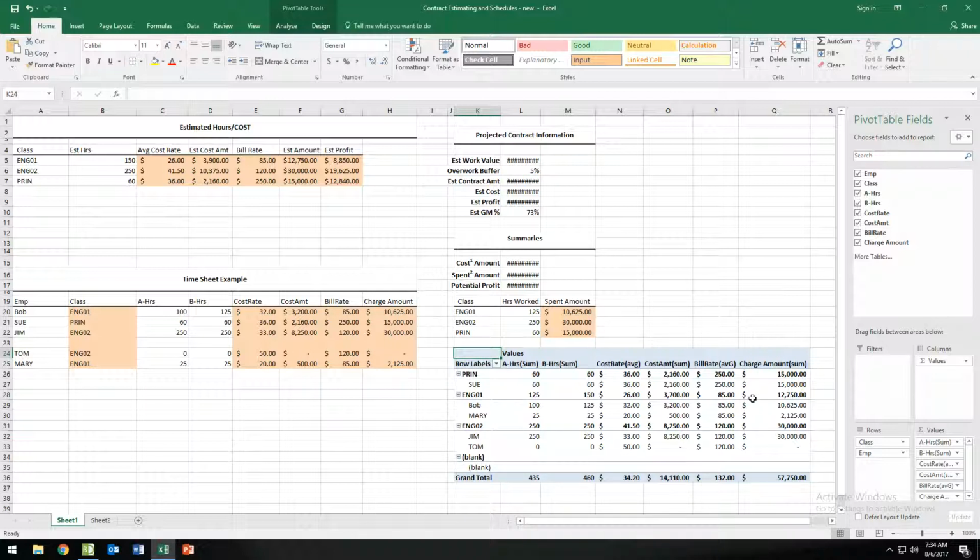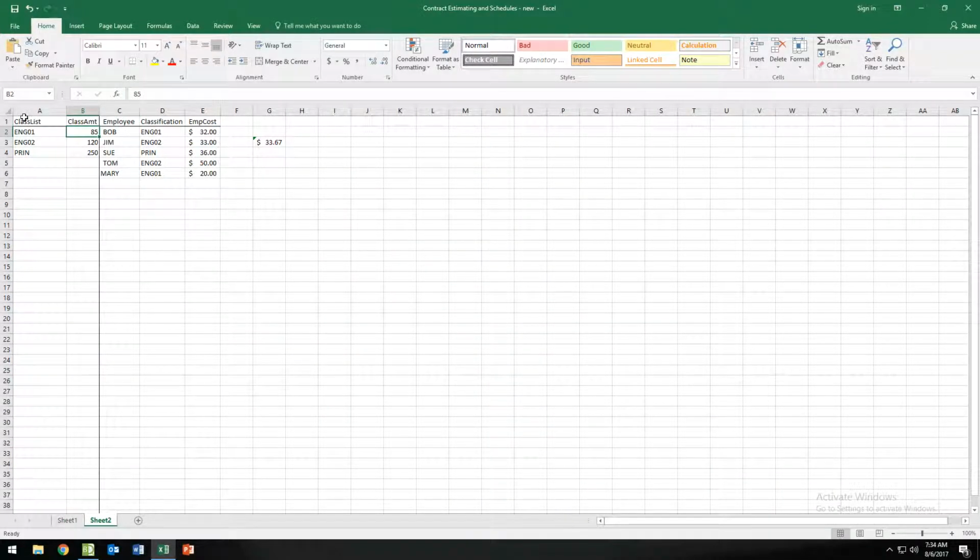So we can also add another one in here, like what the profit margin was and all that. We didn't do that, but it's simple enough to be done if you know a little bit of Excel. So you can see this really helps out. But the biggest thing here is how we're designing the logic we're doing to create this. Now remember, 4 types: by class, by type of work, by blended rate, or arbitrary. Bob is Bob, and therefore $33 an hour.